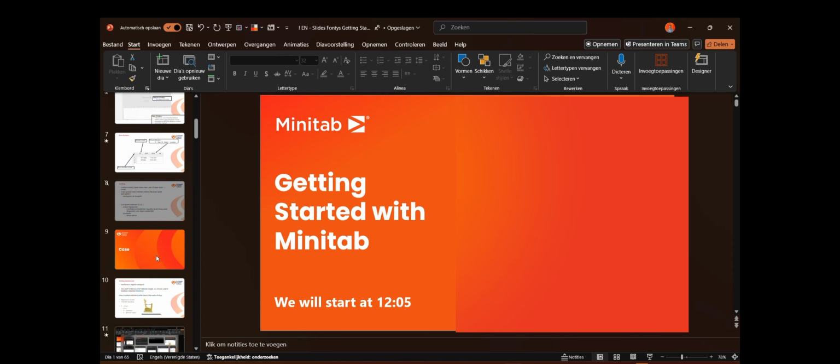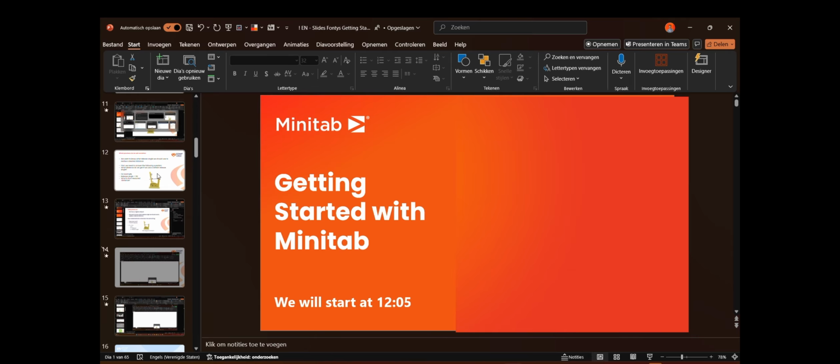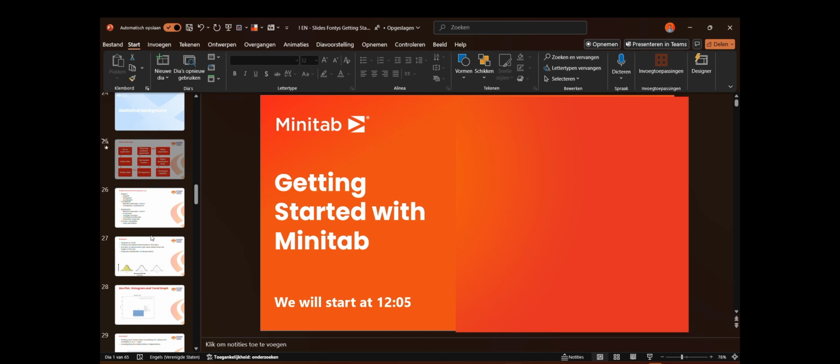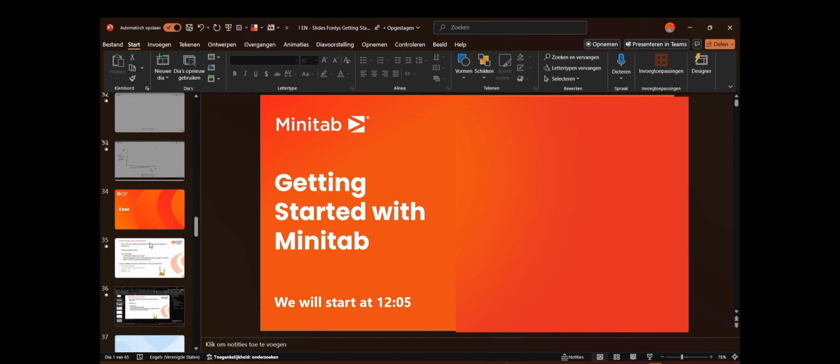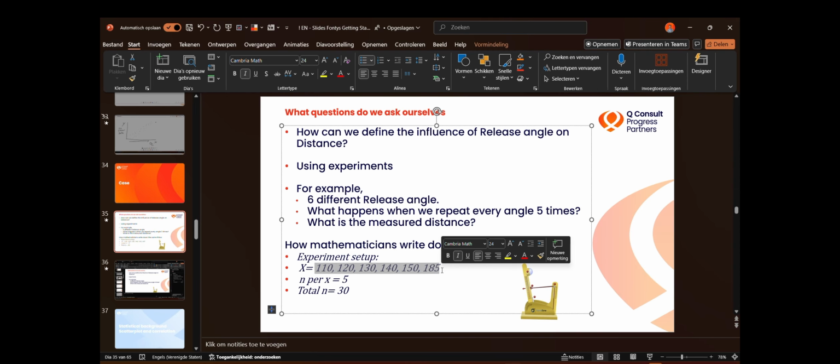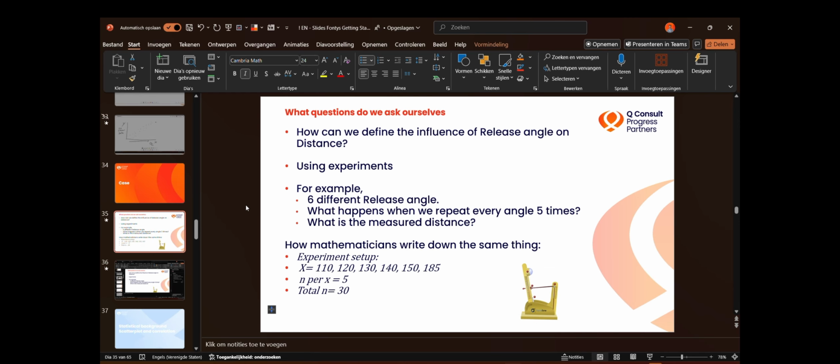So if we talk about our experiments, the first experiment that we did was just to get a hang of Minitab and the basics. So you should look at, I'm just going to show it here, after this one. Experiment for the transfer function. Yeah, so the experiment for the transfer function, choose your axis, at least 6 different release angles or more if you want, but 6 should be fine. Repeat it a numerous of times.